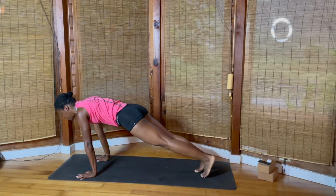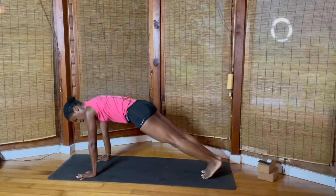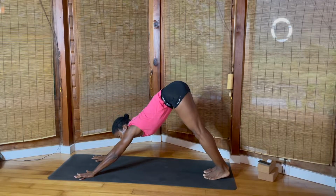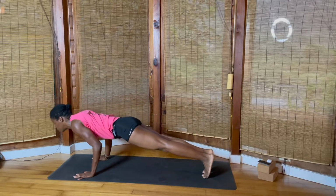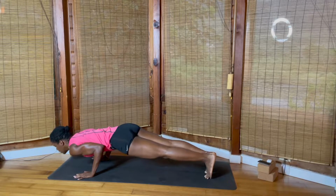Exhale, lower the left leg down, coming into plank. Notice your breath. Exhale, downward facing dog. Stretch out those calves, noticing your breath. Inhale, forward into plank. Vinyasa, yogi push-up. Elbows hug the rib cage. Look forward, belly pulls in.